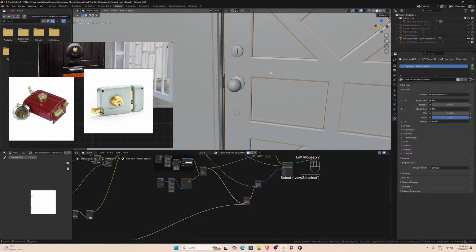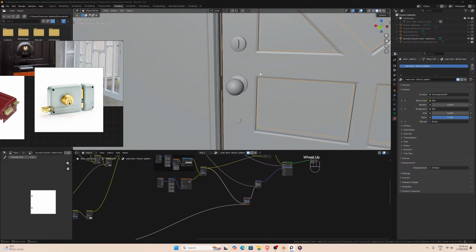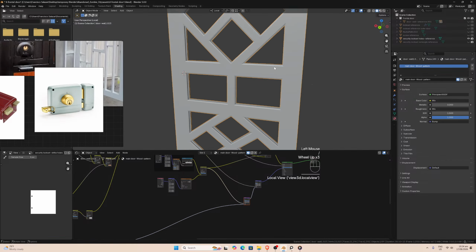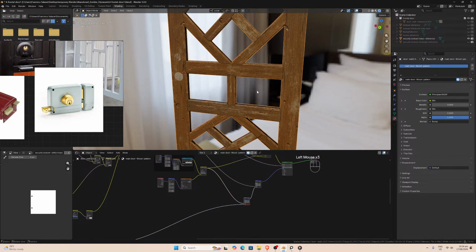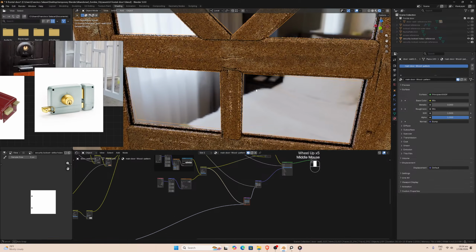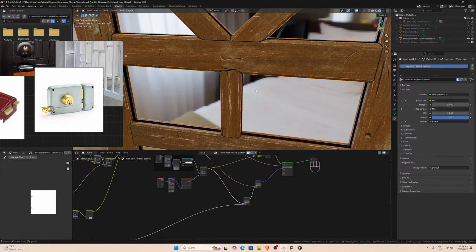So here, the only extra detail I want to add is maybe dust in these parts. That's the only thing.